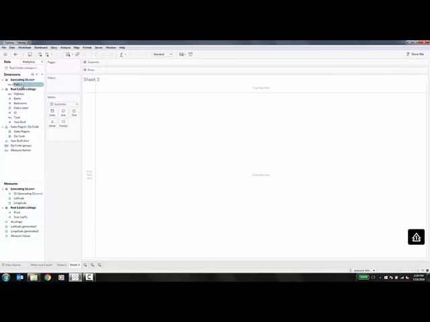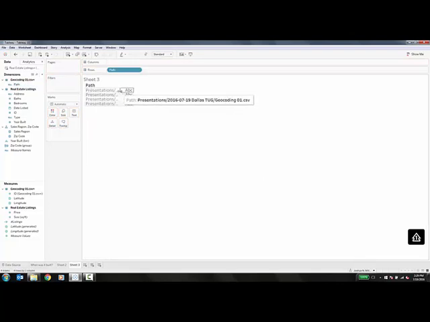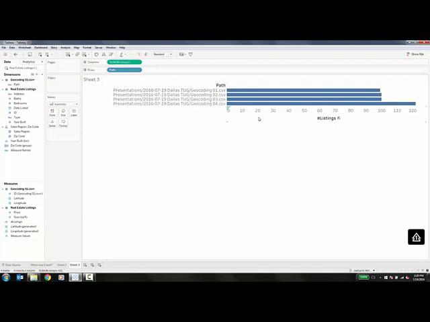I've also got, you'll notice, a path field here. So this is from the union. If I take a look at that, that just tells me the path of the individual file that the data came from. So then I can see how many listings came from the join on each file. I can check my data, just make sure that that's what I expect. And that looks pretty good. Also, if this was like a monthly data dump file and the file name has the month in it, then you could create a calculated field to actually get the date if your data didn't have the date in it, and the only place you could get it was from the file name.